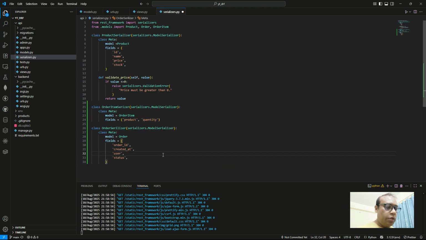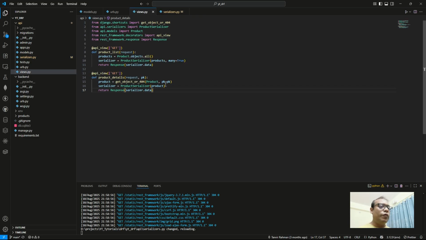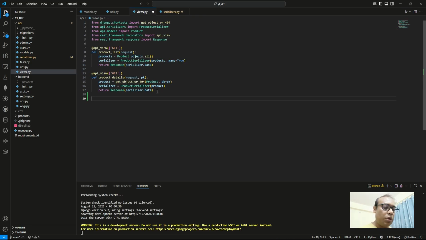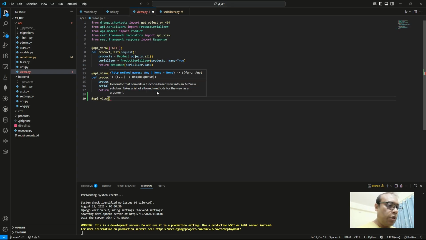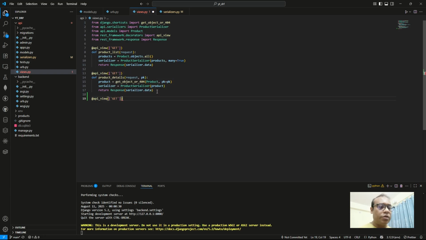Okay, so save the serializer.py file and go back to our view.py file. Now we need to define a function for the order list. For the API view, we use the get method because we are retrieving the list of orders. Now define an order list.